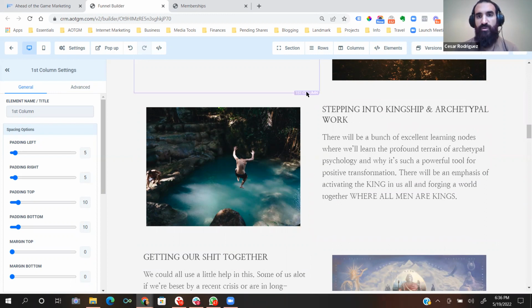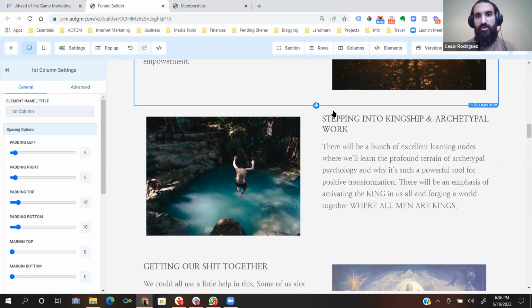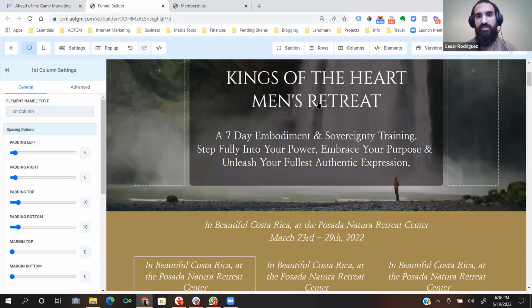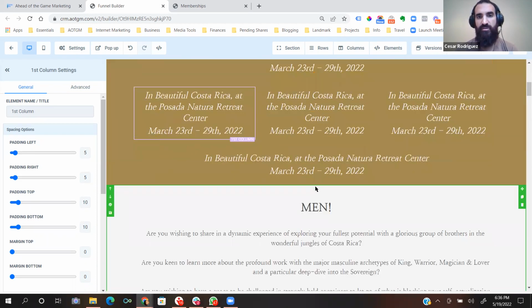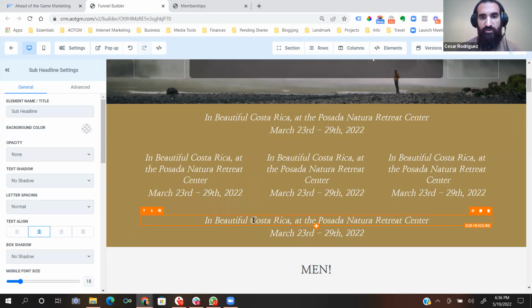So the elements are super easy to add. You just hit this little plus sign here, or if you're starting a section from scratch, let me start a section from scratch. Let's say I want to start a section right here. I need to hit this little plus sign here. Oh, by the way, let's talk about padding for a second before we get into elements. This is where it gets tricky. Sometimes finding the box, the thing you want to edit with these little hovers, is tricky if you got rid of all your padding between them. So that'll make more sense in a moment.